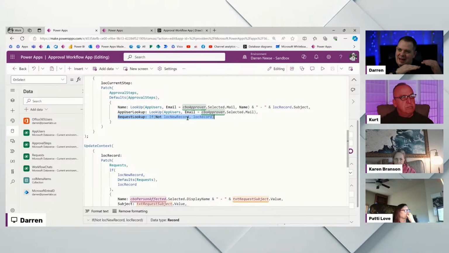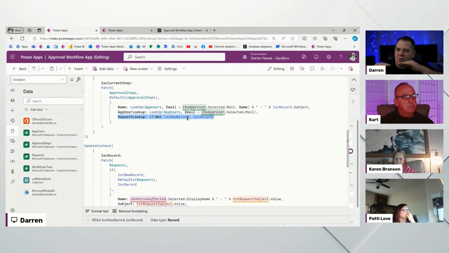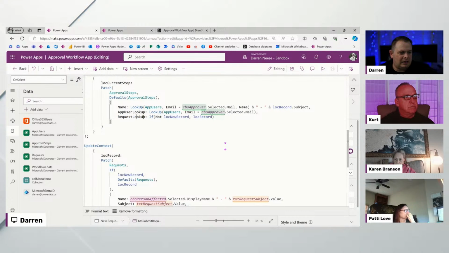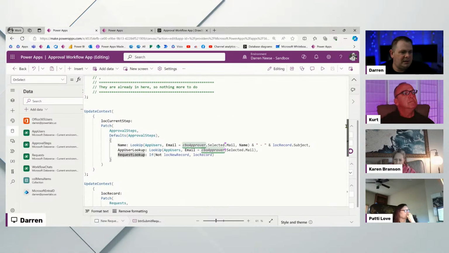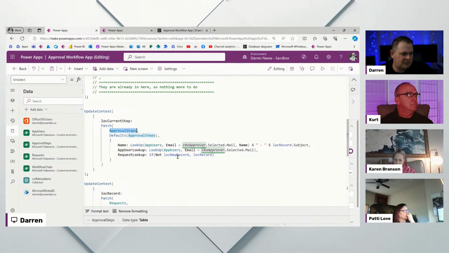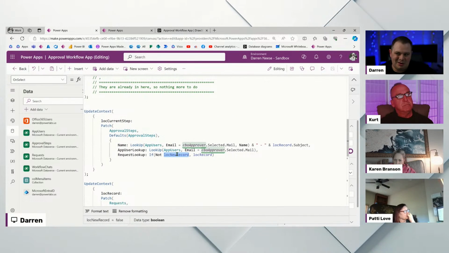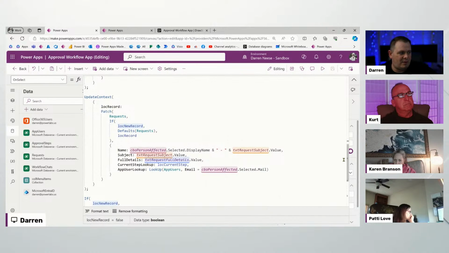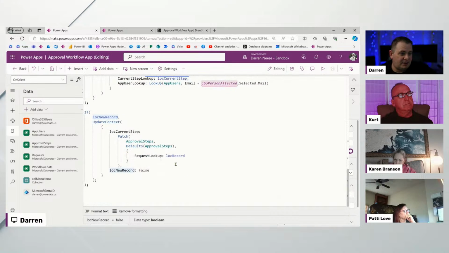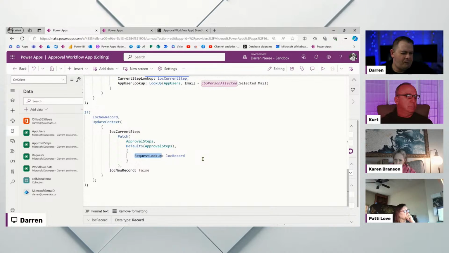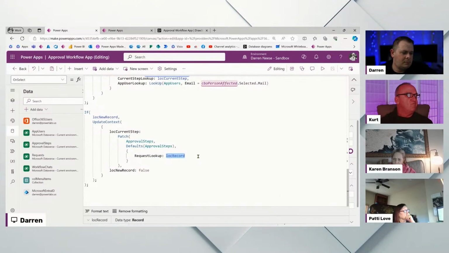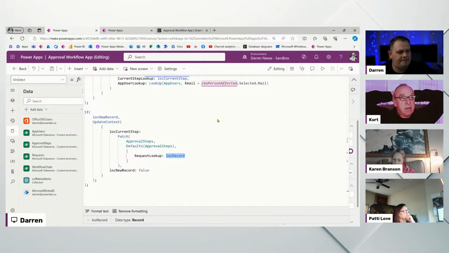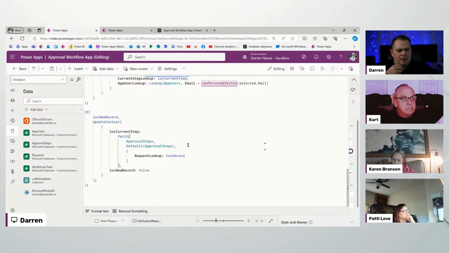So in that case, it's like a one-to-one relationship. So we got two relationships going on. And what I want to do here on the approval steps, as long as it's not new, because if it is new, we're not going to have a reference to it. So that's why down here, we set it up, request lookup. So that's where it should be going.